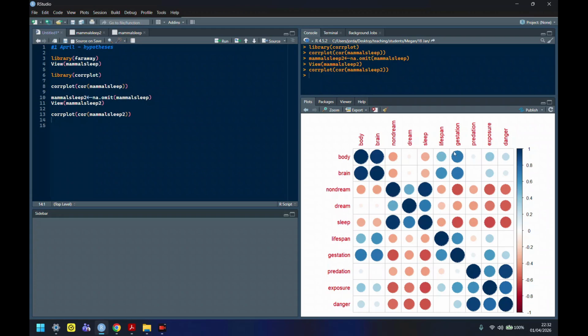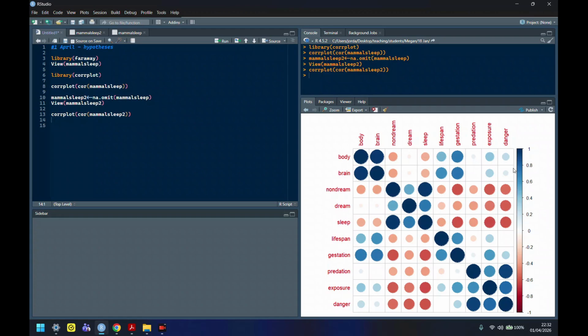So these are all the pairs of columns being compared. When you have a red circle, that's a negative relationship between those two columns. For example, sleep versus exposure is a pretty dark red, so that's a strongly negative relationship.